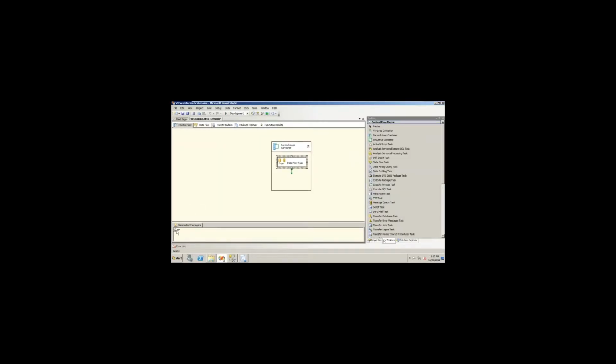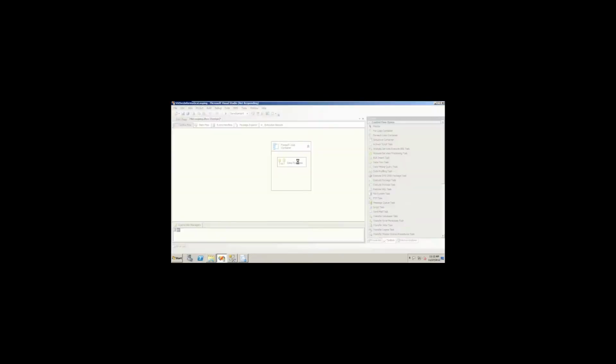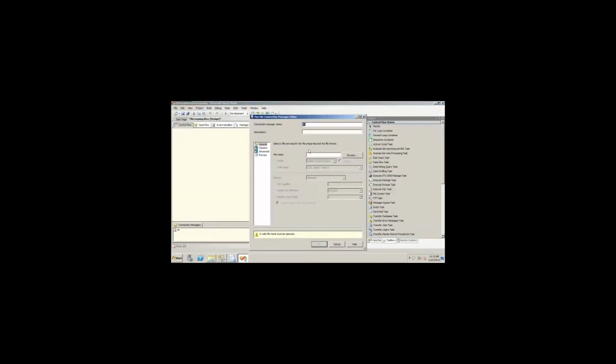So what we'll do is create a connection. We'll have a flat file connection, but this flat file connection won't actually have a file name associated with it.